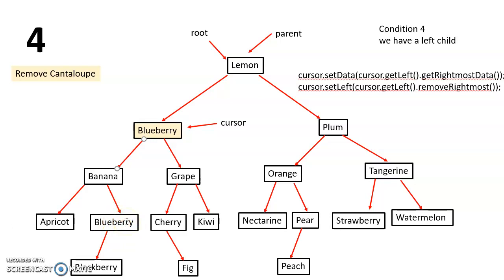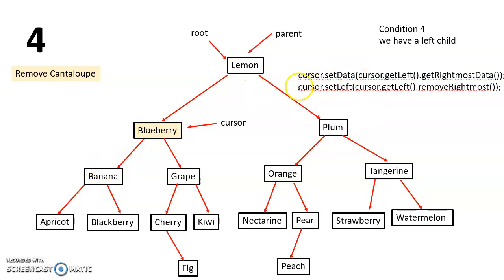Then we get to blueberry. And then blueberry looks right and realizes there's nothing to the right. And it's like, oh, crap, I'm the one that's being removed. And so what it'll do is it will return left. So what blueberry will bring up to banana is the value that's to its left, which is blackberry. And so logically what happens is blueberry disappears and blackberry is being returned to the right of banana. So blackberry, this node, is now going to banana and saying, okay, I am in the subtree that had the rightmost removed, and then banana is going to return to blueberry, here I am, one that had the rightmost removed.